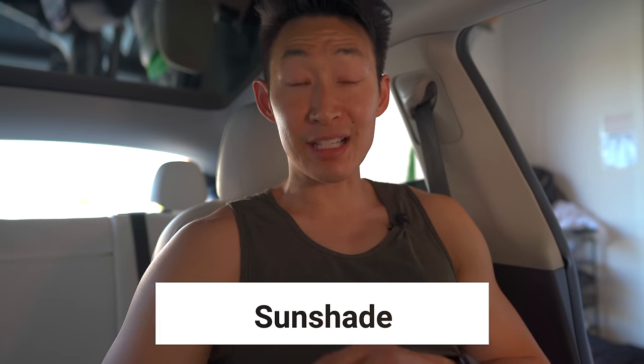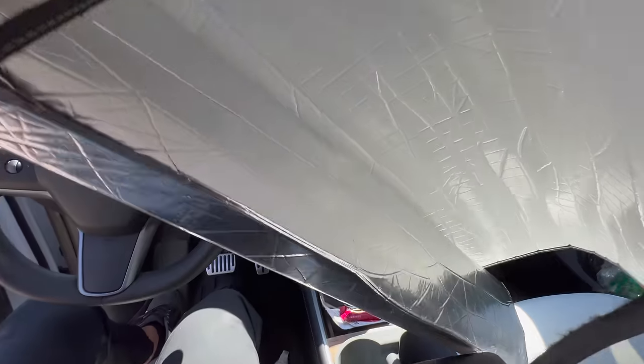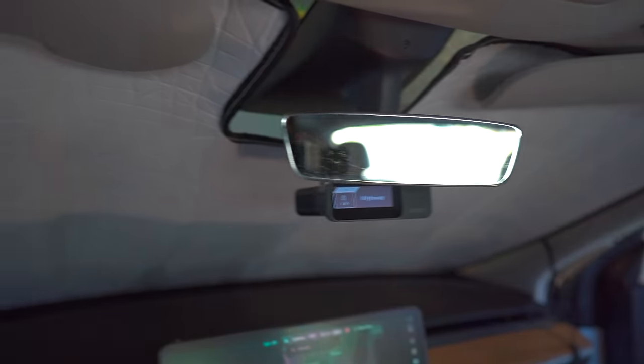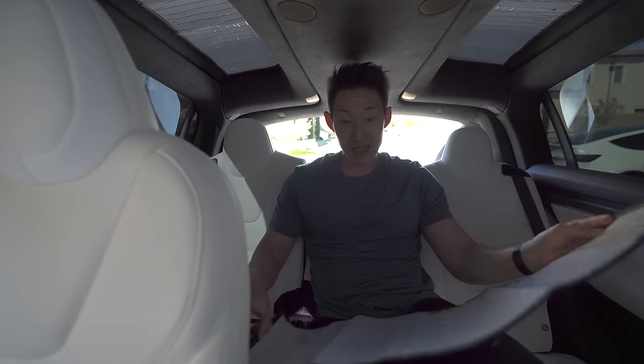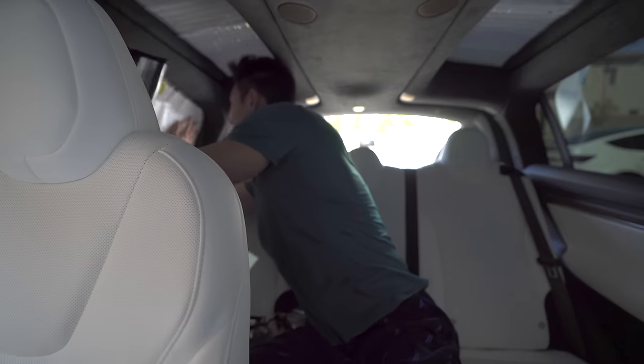One last thing I love, especially if you're in warmer climates, is a heat shield sunshade. I've had a heat shield for over 10 years on my first car and it still works amazingly. What I love about it is it fits the windshield so well and really helps protect your dashboard from cracking and UV damage from the sun. I have it in my Model Y and my Model X. If you ever go camping, heat shield has protection for your entire windows — so it's literally 100% privacy.